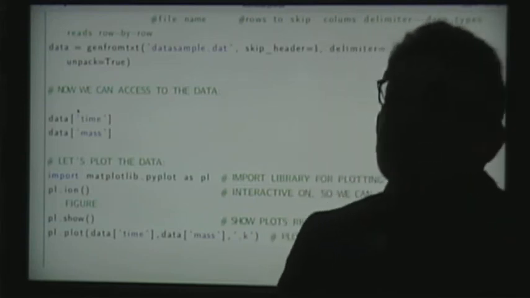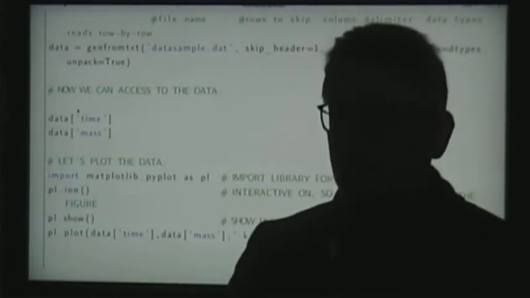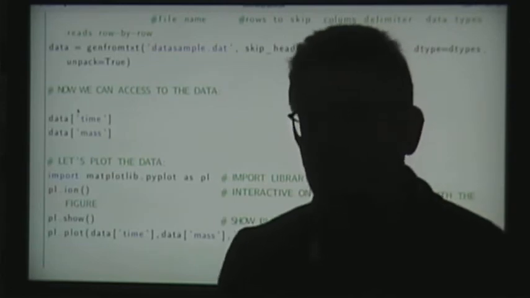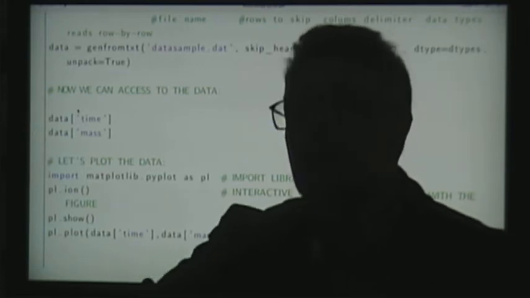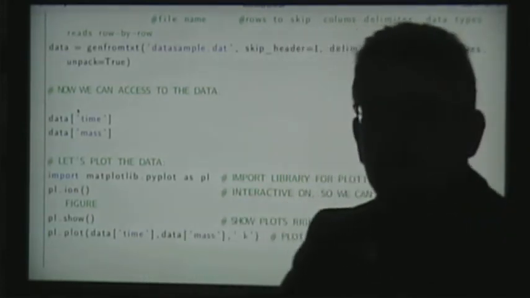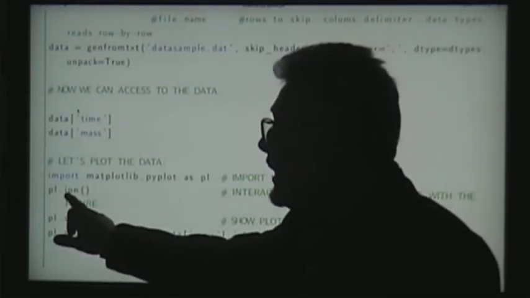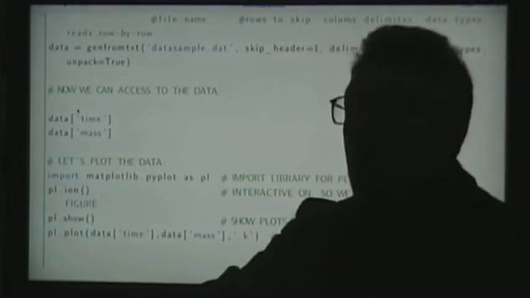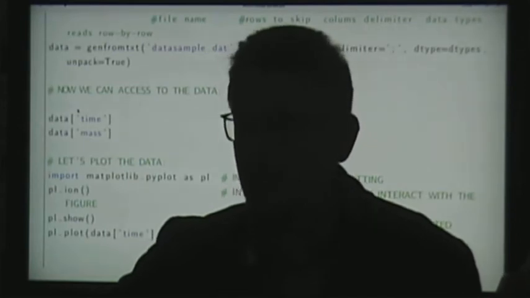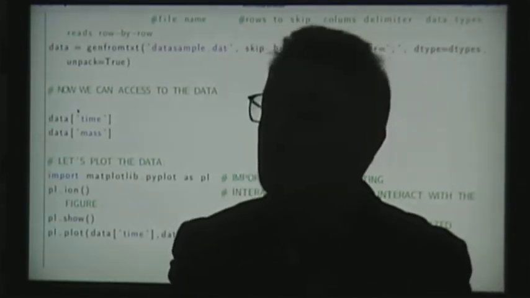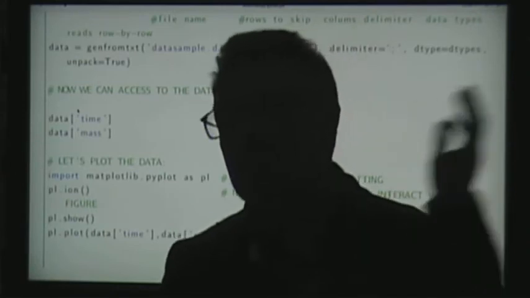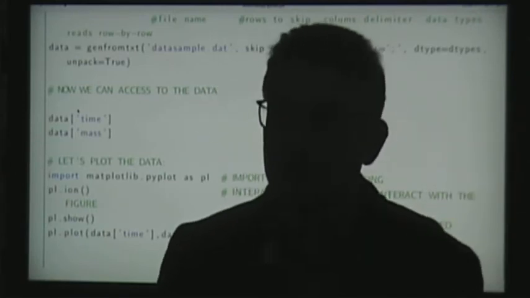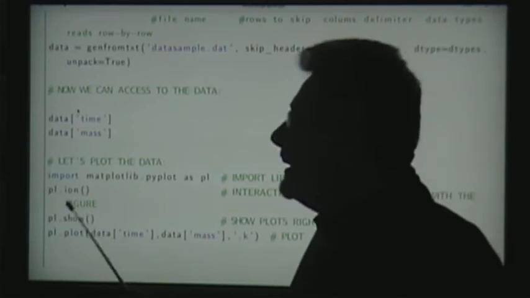For example, think about that you want to create 100 figures, just changing one parameter. You don't need to show the figure because it's going to be the same, just changing one parameter. So you will use interactive off. That means that you are not going to see the figure in any place, but the figure is going to be created and saved in the hard disk in the format that you want. PDF, PNG, JPG, whatever. Okay.